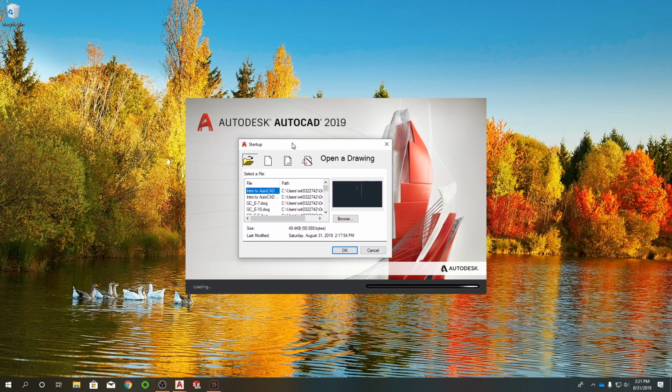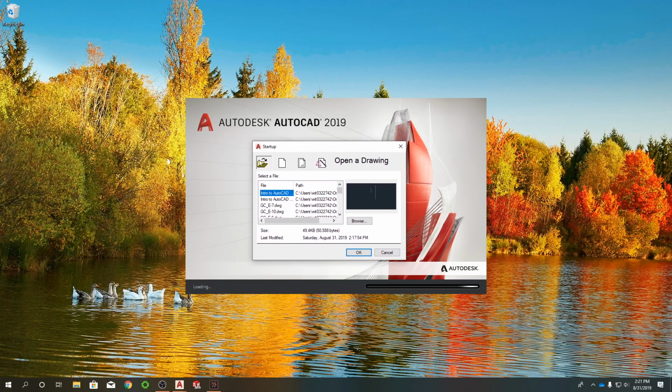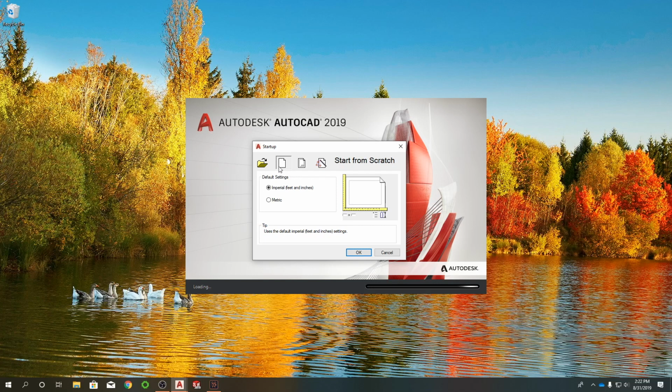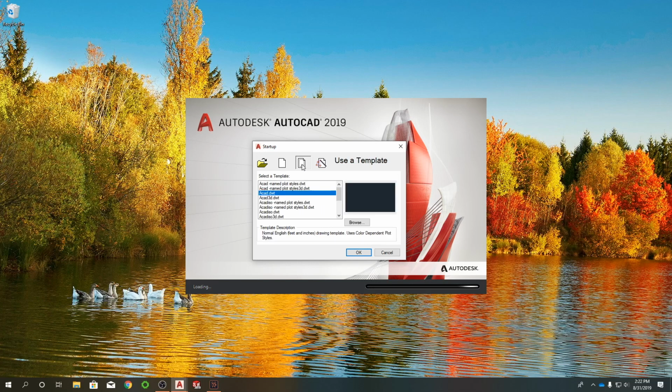Depending on the settings on the startup, you may or may not see something like this. If you do see this, here's open drawings. These are just a bunch of my more recent drawings. Start from scratch. Either pick feet and inches or metric. There's use a template. We'll get into creating templates.